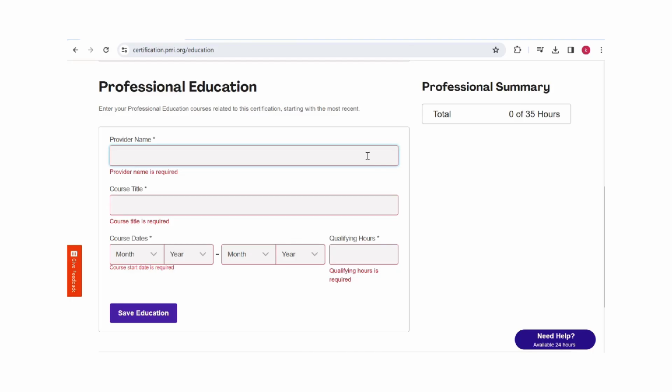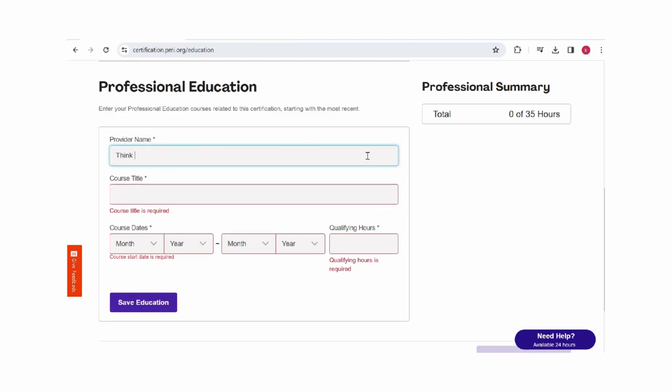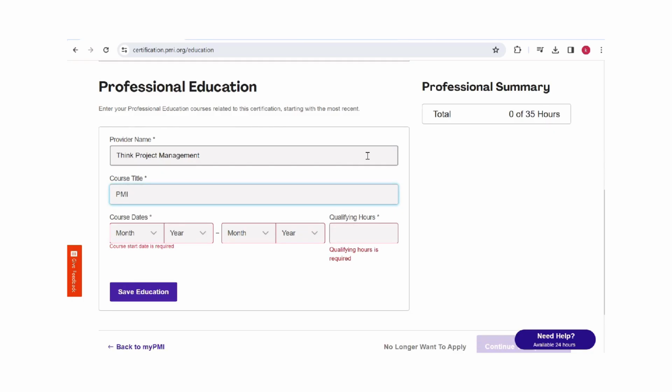For this one, enter Think Project Management as your provider, and put the course detail as PMI PMP certification boot camp. Then put the course's start date, for example January 2024, and the end date will be in January as well.